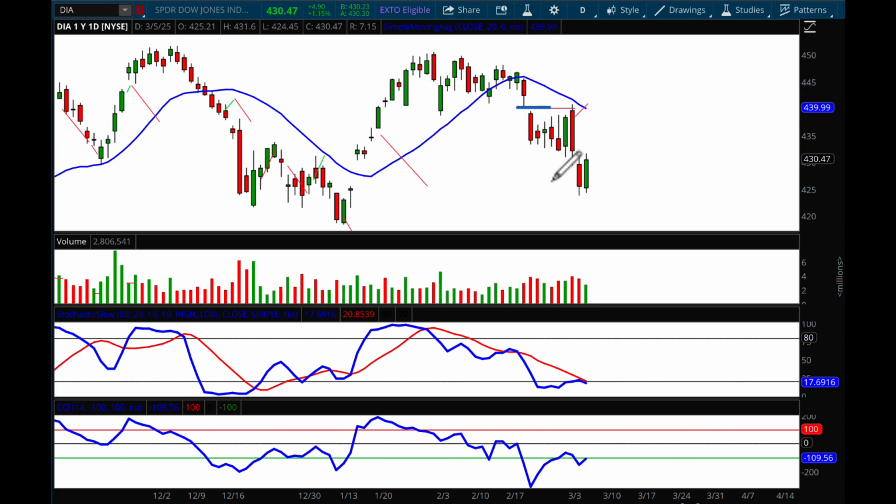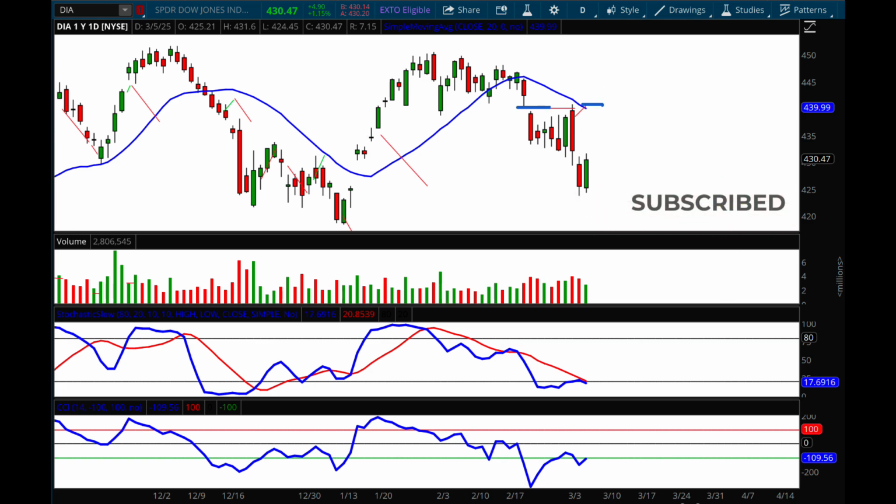Okay, so as you can see, I did say that we would go up to fill that gap right there, which we did, and then follow up with a test of that 20-period moving average, which we did. Now, did we hit that upside target exactly to the penny? No, we missed that by pennies. But of course, there's always going to be the folks that have that technical analysis chip on their shoulder pointing out, oh, you missed by a couple of pennies. Well, that's going to happen from time to time. But I assure you, especially for the folks that are listening to this for the first time, there's no one in the world that has a better hit rate at 82.2%, which is what we're currently holding right now.